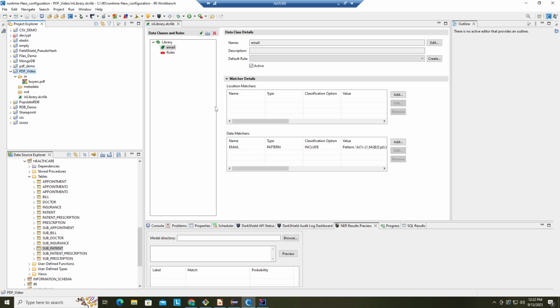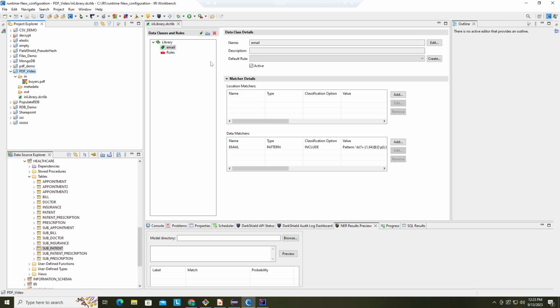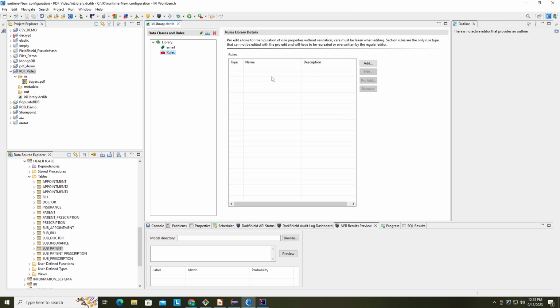To get started, I have a PDF that I will be searching and masking, and I will be looking at emails here. And to present the possibility of overlap, I will first do a dry run using an incorrect masking operation.